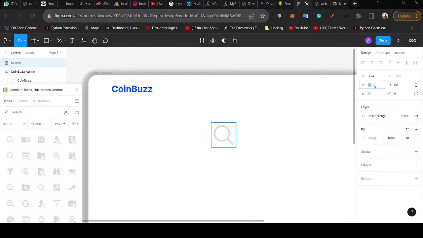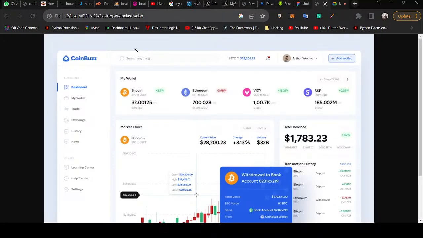So maybe what I need is 32 by 32. I'm going to do that and I press enter. So look at what it gives to me. I have a perfect shape. Good, I take it to where it is needed. Exactly. So if I go to the web, you see what I have. Do you see it?